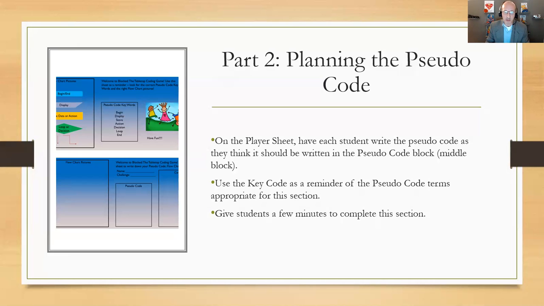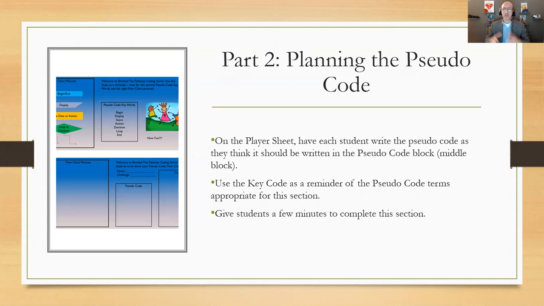First thing you do is write the pseudocode, okay? Using the begin, display, store, action, decision, loop, and end structures that are in the pseudocode outline on the key code, those are the words you use to write out specifically what you think is the correct pseudocode for that challenge, okay? And that's why it's good to have, for each student, a copy of the key code sheet in front of them. Now, if there isn't enough room on the table and everybody can see one of the key code sheets, you only need one for the entire table.